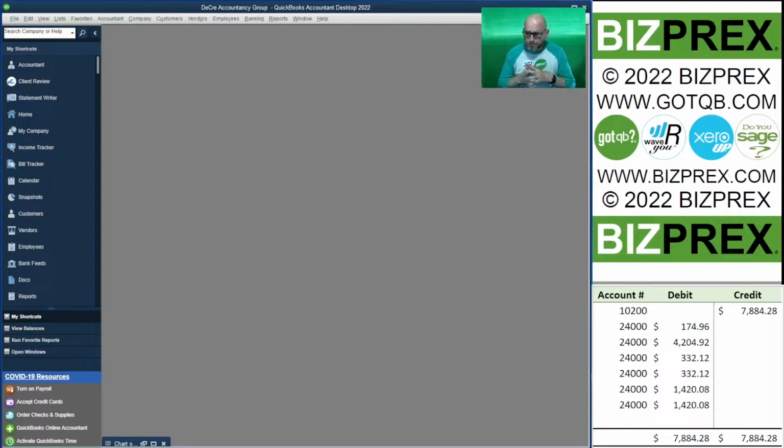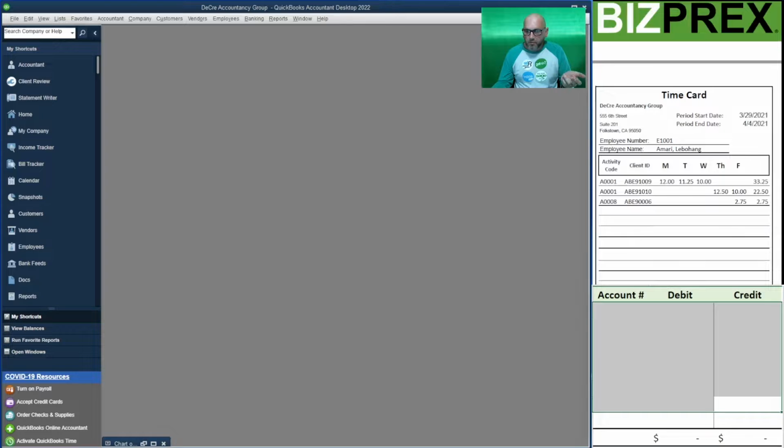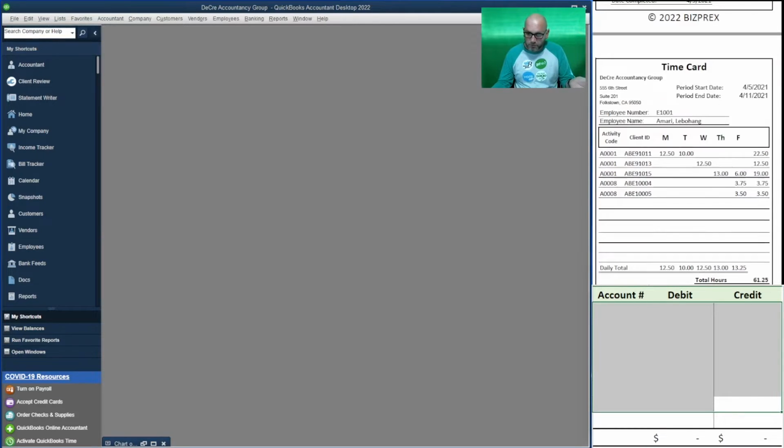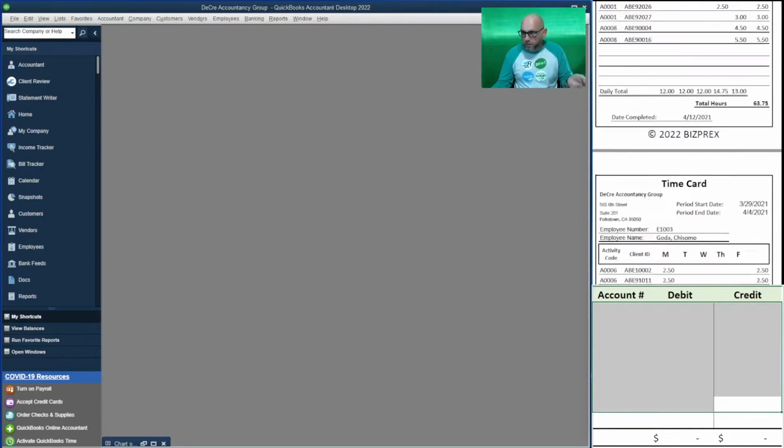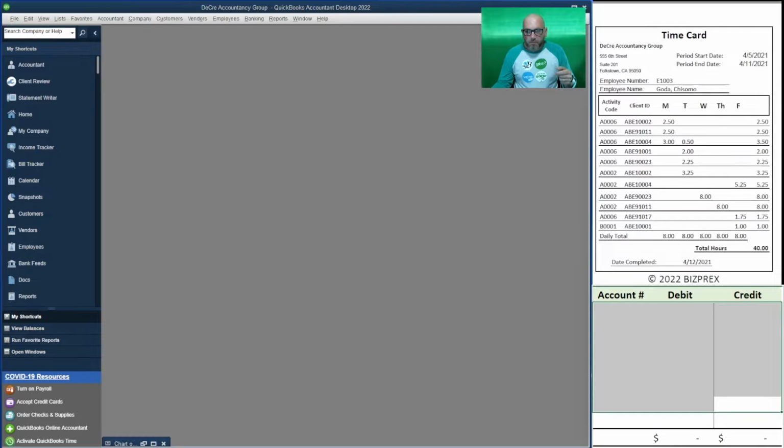We have 2 more. What we're going to show you are the ways you can book those payrolls without the time cards information. We're not going to go through the same cycle we typically do. We're going to do something a bit easier. That would happen if you outsourced payroll and got payroll statements from services like Paychex, ADP, and a bunch of newer ones. They're all pretty much identical. It's a matter of preference.